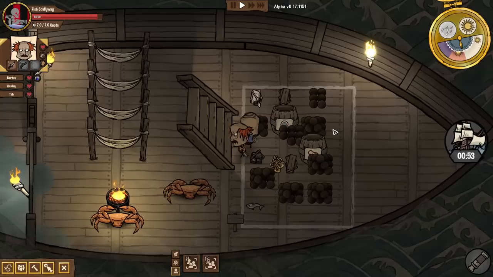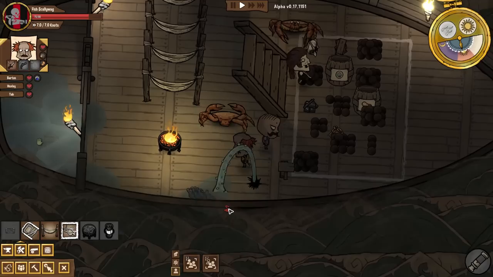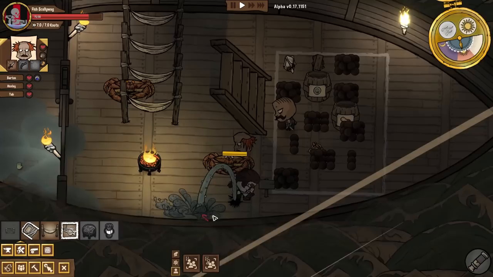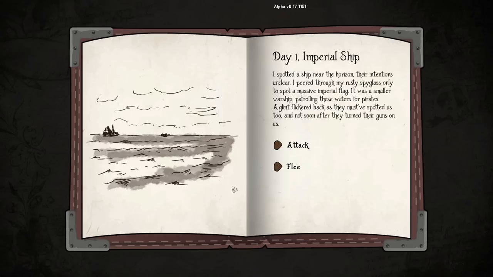I told him to strip deck. Does that mean he's ripping up the deck? Oh God, yeah. No. Don't do it. Why can you do that? Why can I tell this guy to just rip a plank off of my ship? Well, thank you for repairing it. This is a nightmare. I thought I had this down. Oh, it's deconstruct. I didn't even see the deconstruct. Okay, there we go.